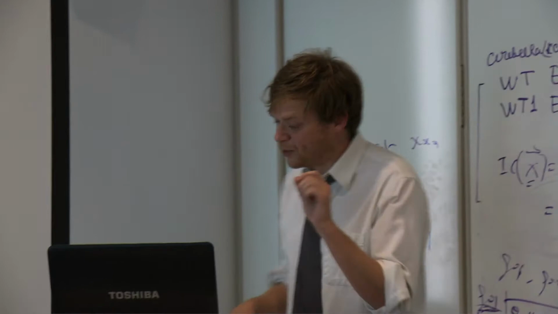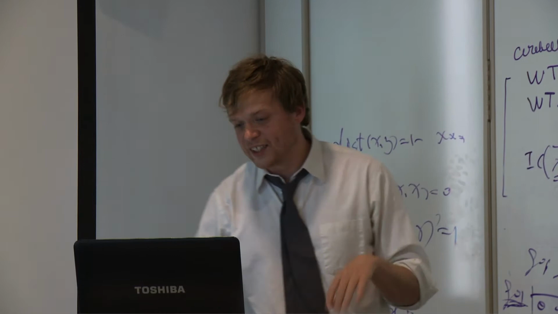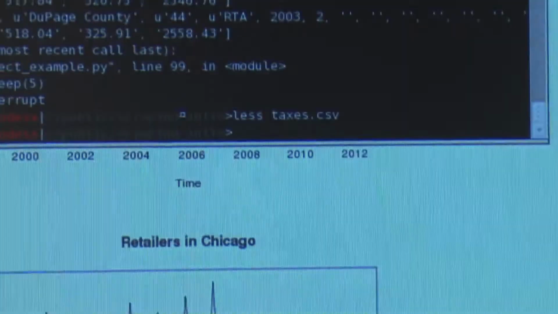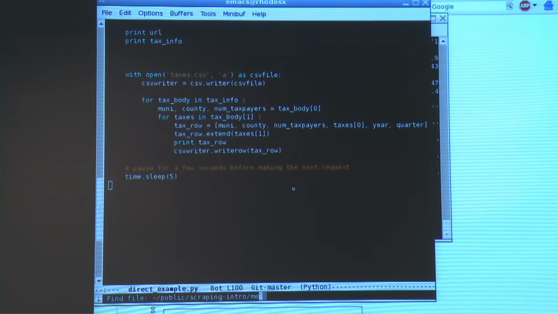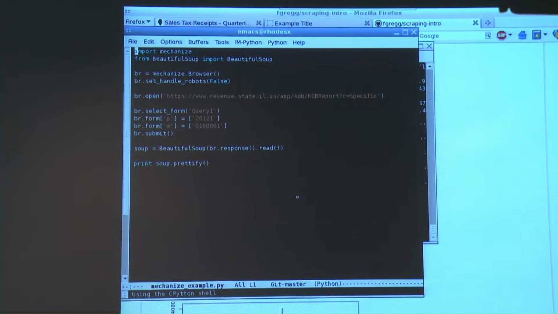Misha was bringing up a great point that a lot of websites don't have this nice URL. They don't encode the request in the URL, they encode it in post form. So one thing that can make your life a little bit easier for that sometimes is a nice package called Mechanize, which, to some extent, can simulate a browser. It can track cookies. It can track some level of state, but it can't do JavaScript, which a lot of the more modern websites require in order to have real interaction.